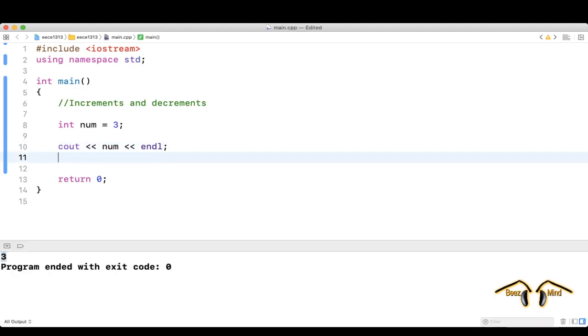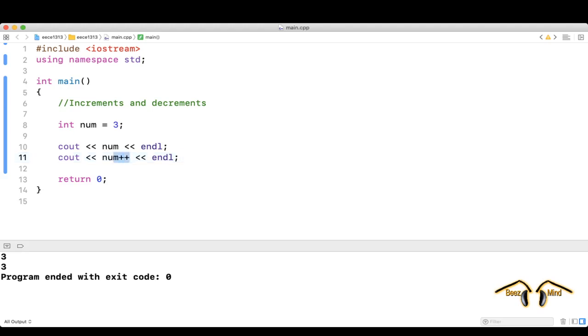And if you do cout num plus plus, this is postfix, so it's going to return the value first.